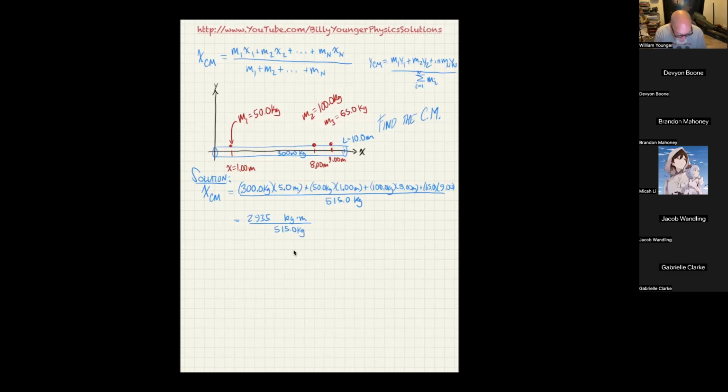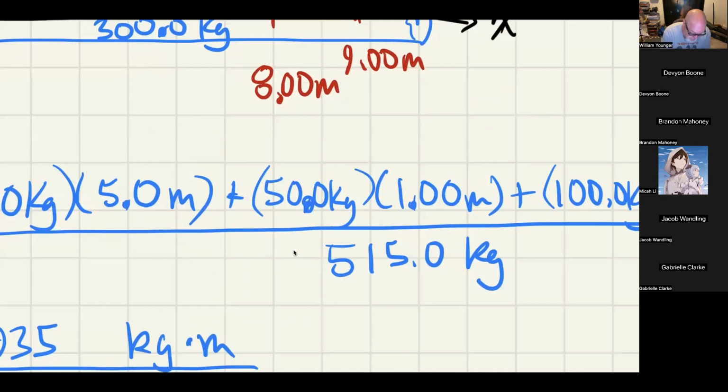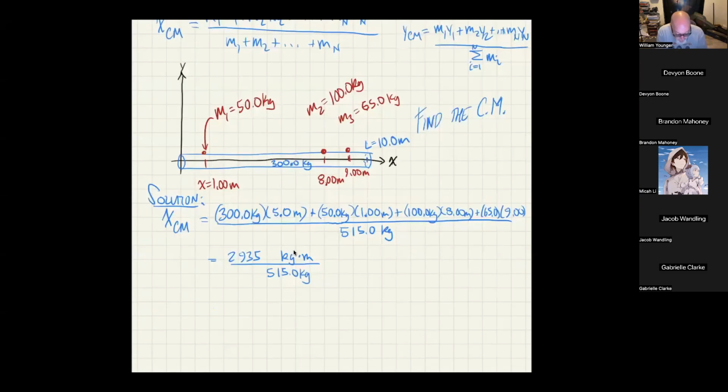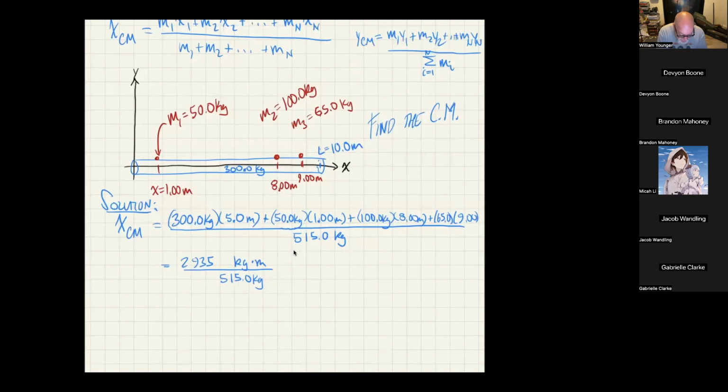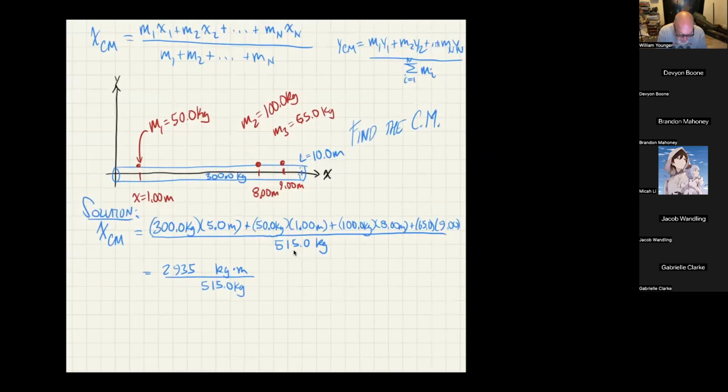So that's kind of problematic. The 50.0 kilograms times 1 meter would in fact give me, and I'm trying to make sure everybody knew that was a decimal, but I made it actually worse. But if I took the 50.0 kilograms, multiplied that by 1, that's going to give me a 3 sig fig number, which is 50.0. So that one gives me the 1 decimal place. The 100 kilograms times the 8 meters gives me 800, and that's 3 sig figs because of the 8. So that would only give me to the ones place, and the 65 times the 9, that would be a problem as well.